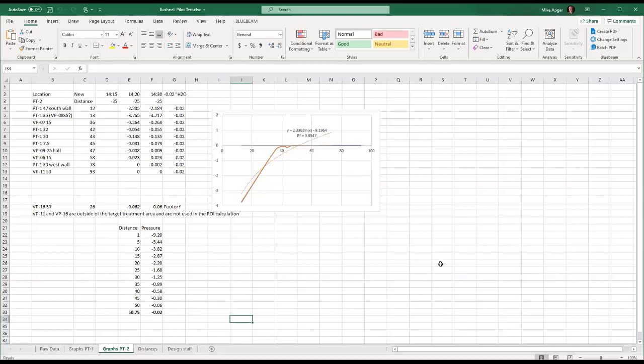Now, what these ROI numbers tell you is how far apart in the design to put your extraction points. Each extraction point is installed in the floor and hooked up to the blower. So if you have a 25 foot ROI, you're probably going to be about 50 feet between adjacent extraction points. If you've got a 50 foot ROI, you can push it to 100. So you can see there's a real advantage in the design to determining what the ROI is.